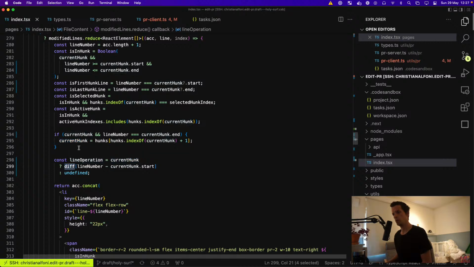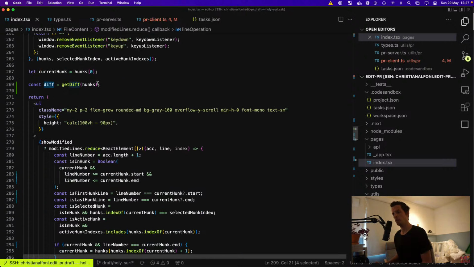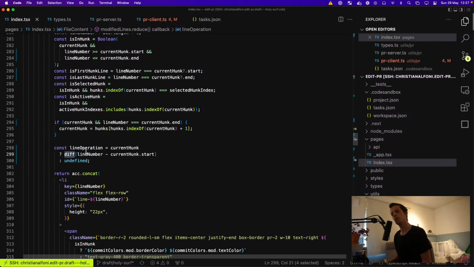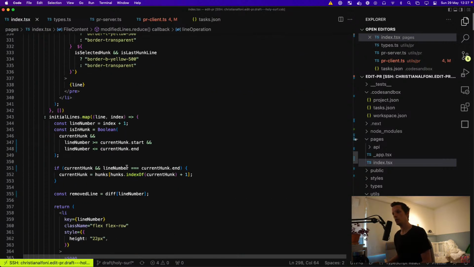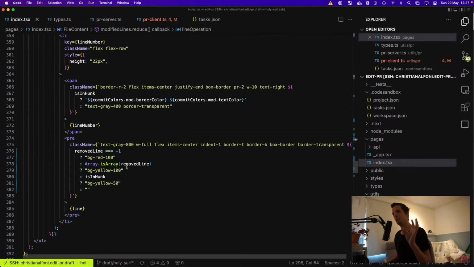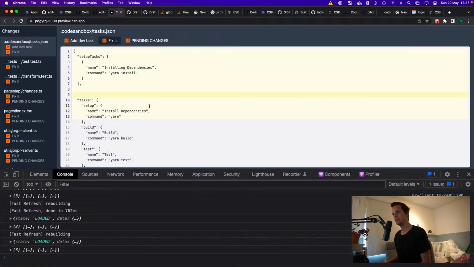Oh, wait a minute. We have to grab. Oh, that's weird. Oh, sorry. Yeah, because I'm actually setting the actual line number. But since this is operations based, I wonder actually how this is going to work.